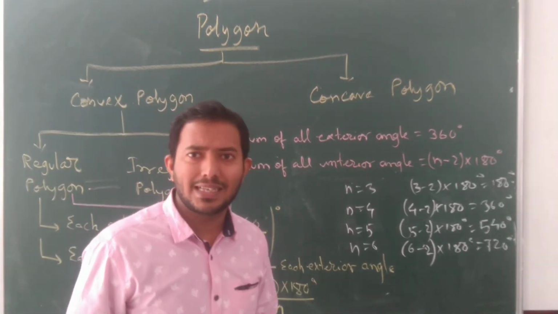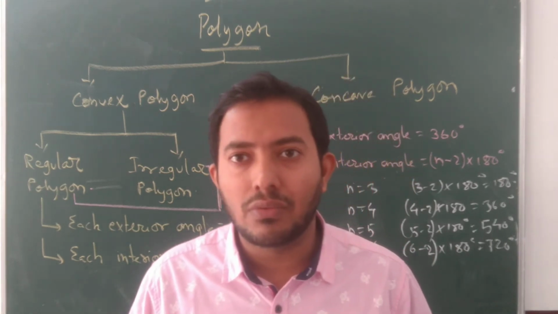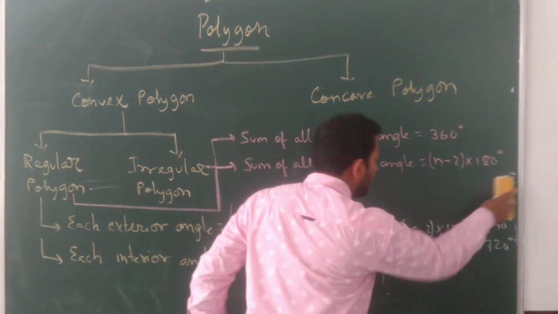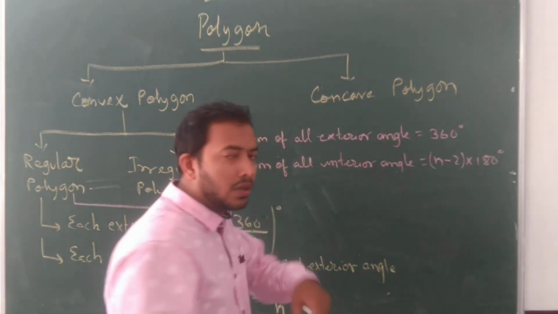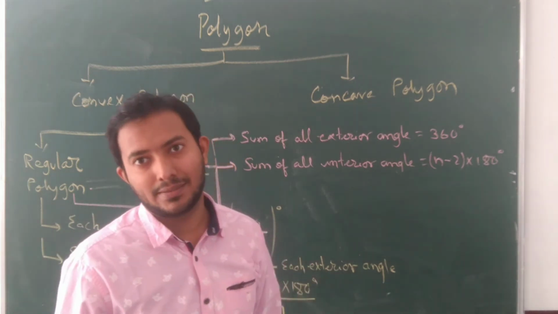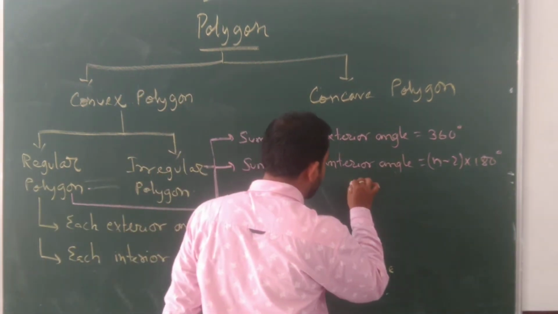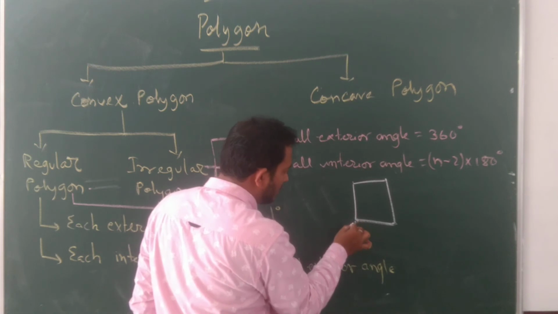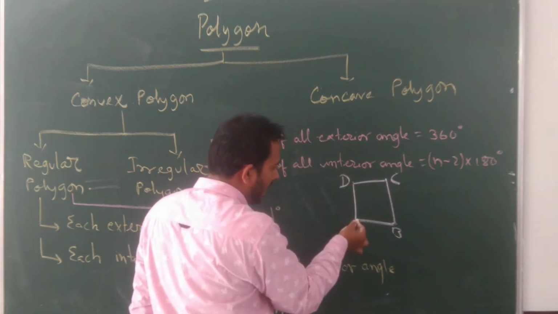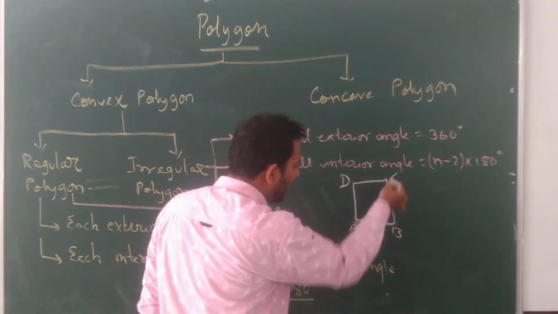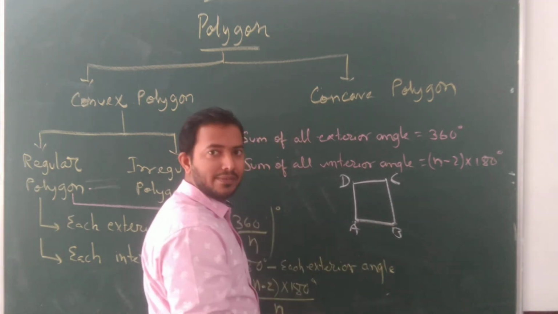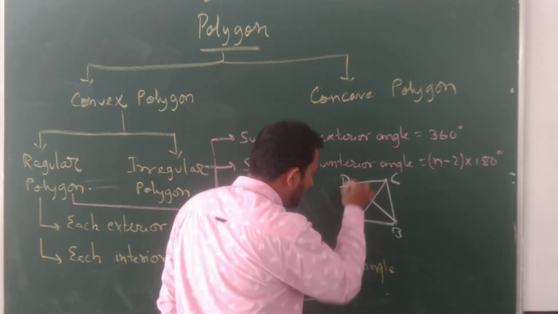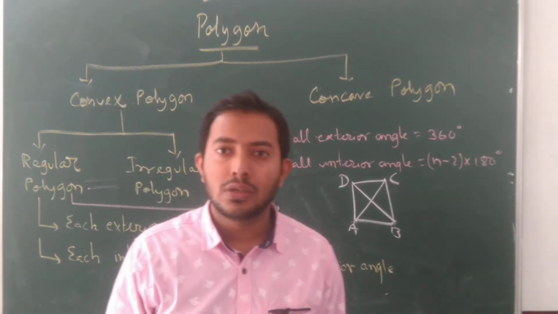And one more topic is there, that is the diagonal. So we'll try to understand what a diagonal is. A diagonal is a line segment joining two non-adjacent vertices. So adjacent means you take this one particularly. So these are adjacent vertices. We will not take adjacent vertices, but those which are not adjacent. If you write A, B, C, D, then A, B are adjacent, A, D are adjacent, B, C are adjacent. So we will not take adjacent vertices, just non-adjacent vertices, and then we join them. Whatever line segment we get is called a diagonal or diagonals.